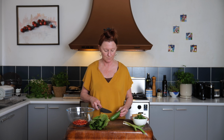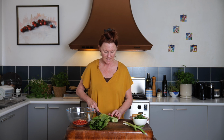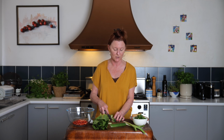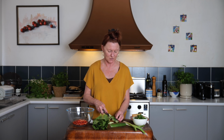With the cucumber, one of my favourite vegetables for salads, we just cut it in half and then into thick moons. But again, there's no rules. You do what you want, you put in what you want, you leave out what you don't want. I've got to love a recipe like that, right? So in with our cucumber.